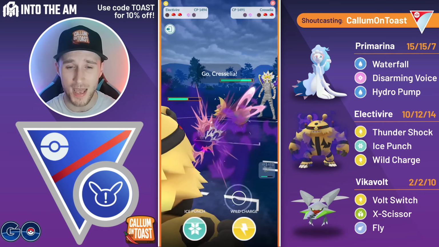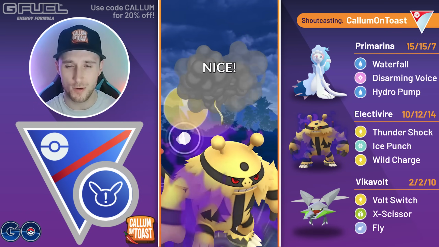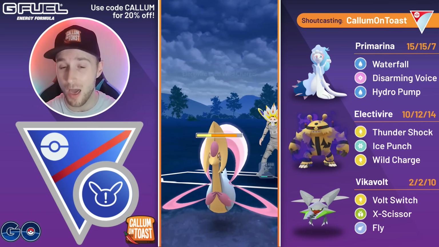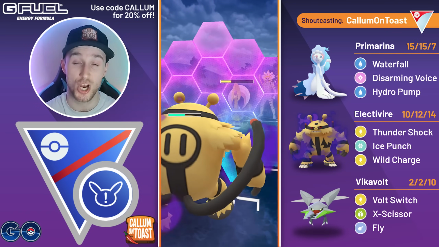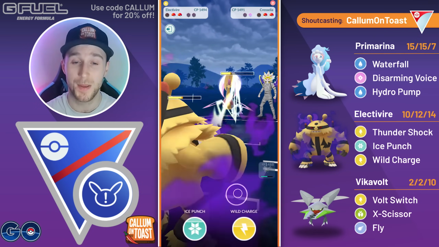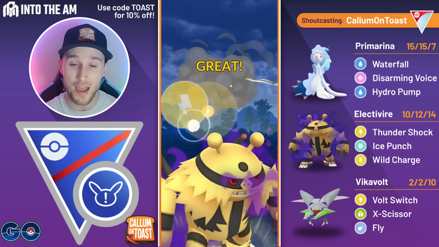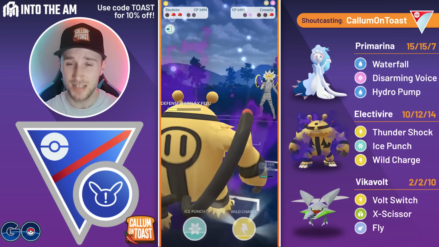The opponent is going to bank some energy, and then come in with a Cresselia. Now this is a matchup where they have very little fast move pressure, so I can actually maintain alignment here, but it doesn't really matter. The Carbink will eventually just be able to come in and fully farm me down. But either way, we're going to farm up as much energy as possible, throwing at the last possible second. Wild Charge takes out Cresselia.